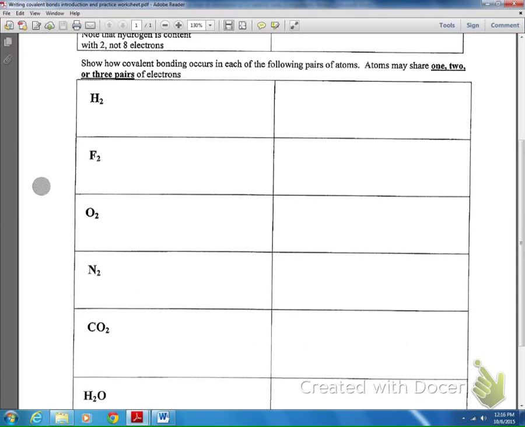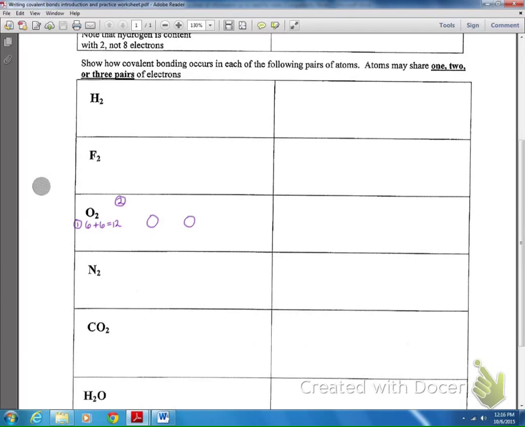Here is our example walkthrough for oxygen and water, following our examples of hydrogen. So the first thing that we're going to do is figure out our valence electrons. And so we're going to take our oxygen, and we know that it's got 6 valence electrons and that there are 2 of them. So we say 6 plus 6 equals 12.